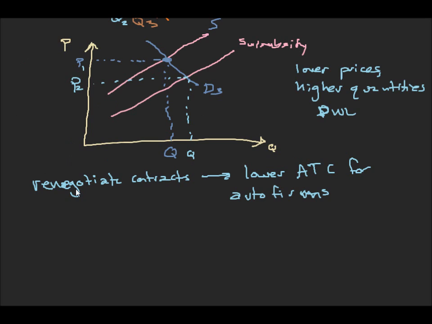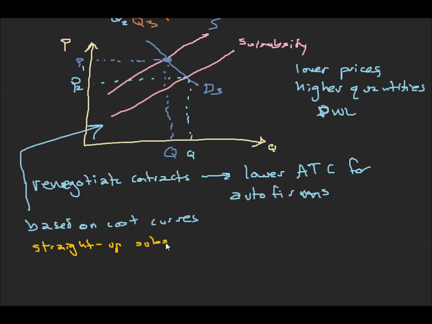So the idea there is that these supply curves here, these are based on cost curves. A little beyond the scope of this discussion to really talk about where that comes from, but these are based on cost curves, and a straight up subsidy doesn't have any effect on cost curves, right? Generally speaking, or it doesn't have any underlying effect on the resource costs. But in this case, it actually might, right?